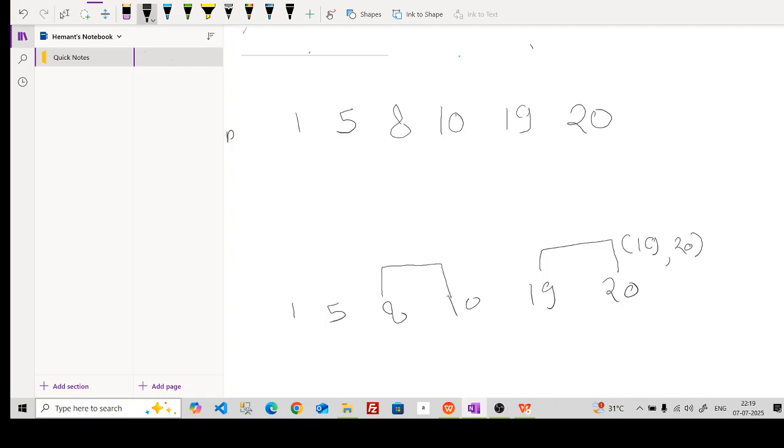After this, how many data sets do we have? 1, 2, 3, because 8 and 10 will work as one, and this one, so 4 data sets. Now we can see who is closest. We can see that 5 is very close to 8.